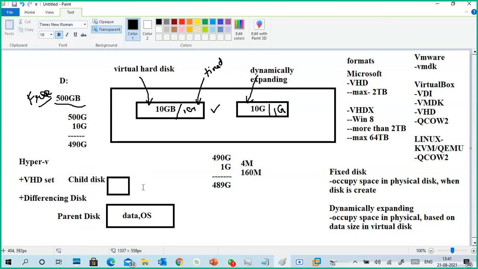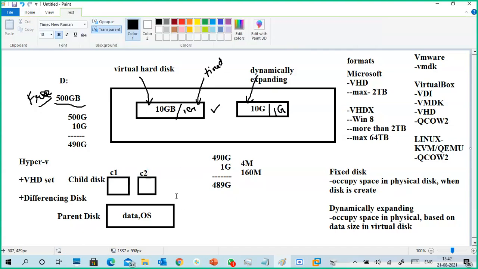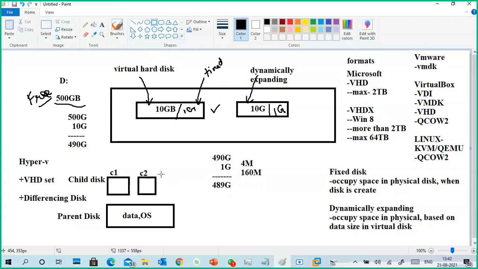Like this, multiple child disks we can create: child one, child two, child three. Like that, multiple child disks can be created on this one.